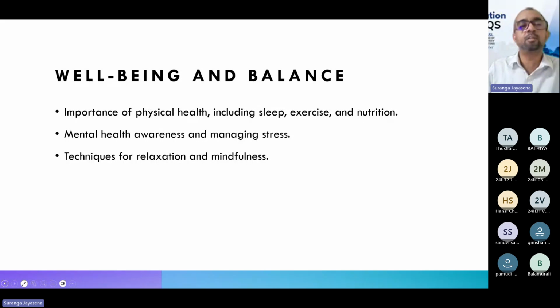Just pay attention to the present scenario. Okay, and it has to be a non-judgmental kind of observation. You don't judge this is good, this is bad. So you observe your thoughts, what you think, what you feel, without labeling them as good or bad. Just know what you think. Just know what you feel.